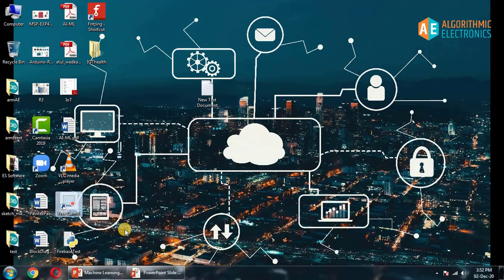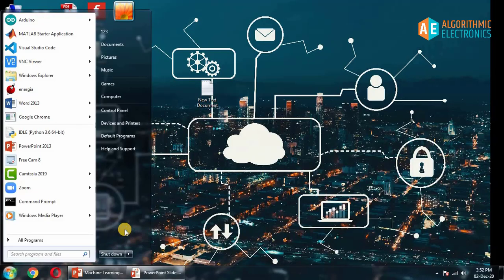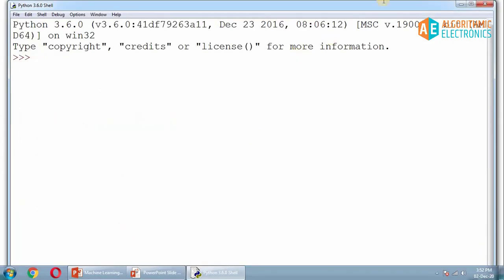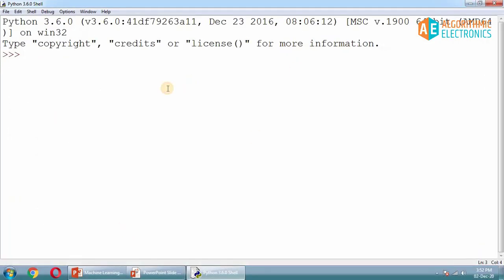Let's open the Python programming software, and there we are going to do some experimentation on the tuple. As usual, in the last lecture we declared z equals, in square brackets, 1, 2, 3, 4, 5.